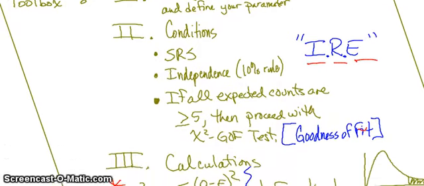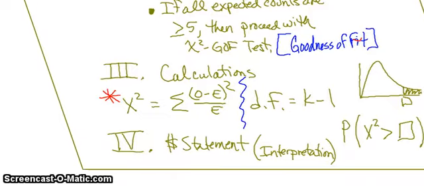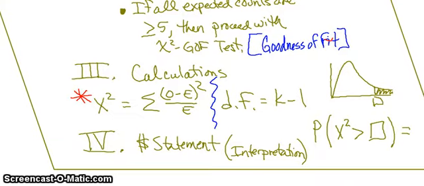Next up, for calculations, what do we need to make sure we have? We're going to make sure that we have our test statistic, our degrees of freedom. We're going to make sure we have a picture. We're going to make sure we have a probability statement. We're going to actually calculate the p-value. A little asterisk next to our beautiful, lovely test statistic means we definitely need to make sure we have our observed and expected counts listed somewhere so that we can show where we're gathering the information to calculate our test statistic. And lastly, money statement. Money, money, money. Interpret in context. All right, that's our brief overview.